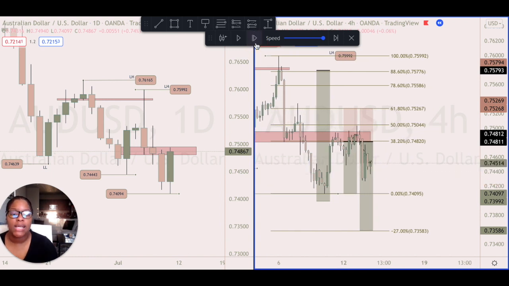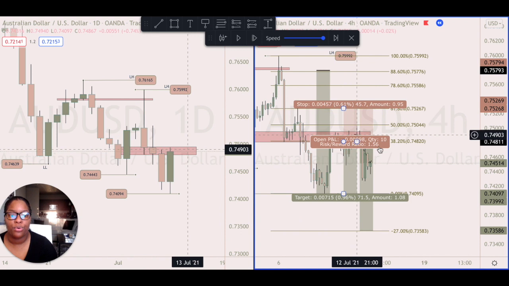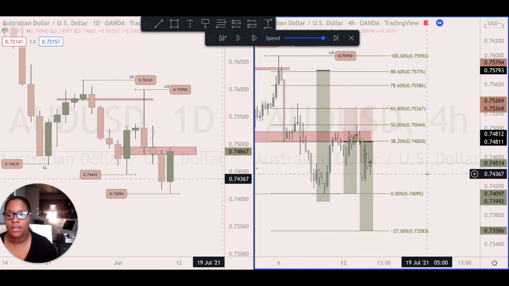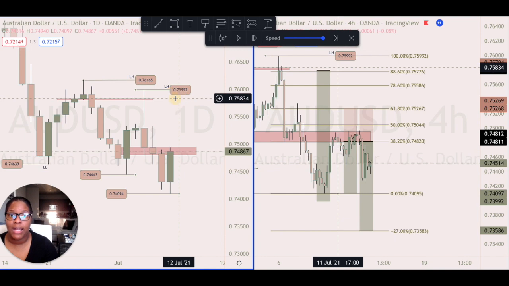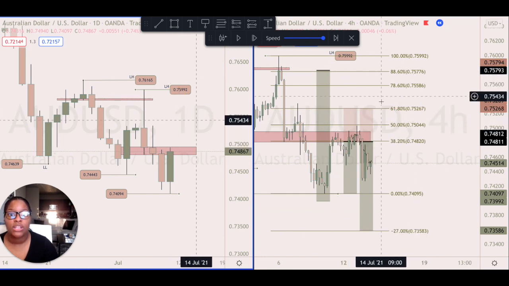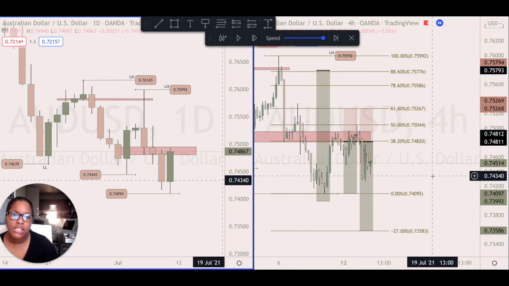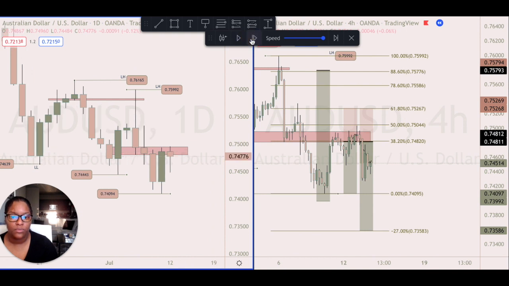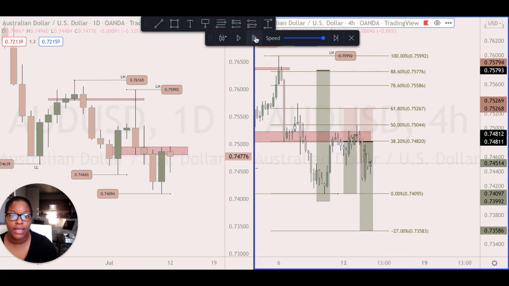Now, at this point in time, some of you guys may, especially when price can't pull it back, become paralyzed. You may want to get out of the trade. You may become frantic. The best thing you can do in trading is hold on and not move. The best thing you can do in trading is remember where you didn't want price to go. I don't want price to pass 0.75992, which means there's a range that price could move between. But as long as price can stay within this range and it doesn't stop me out, I'm still in the trade. I'm not moving.